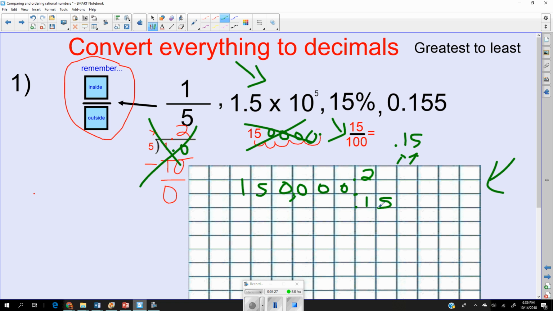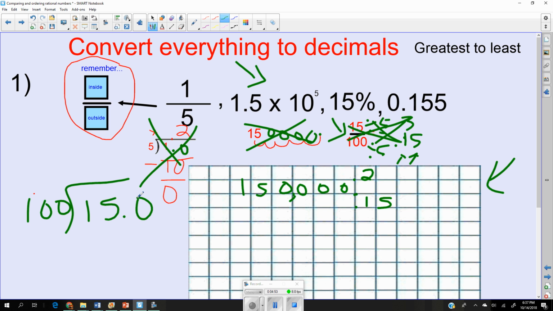All right, if you're not sure about that, remember you can always reduce it. So you can divide both by 5. Okay, so 15 divided by 5 is, well, no, that's not the way you want to do it. Never mind, forget that. Hopefully I'm not confusing you. But if you can't do it that way, you can always go inside over outside, and those are some big digits that you'd have to deal with. So I don't even want to show you that way.